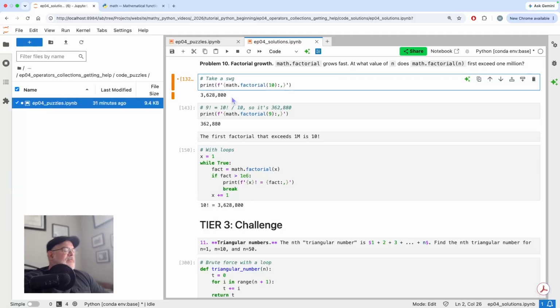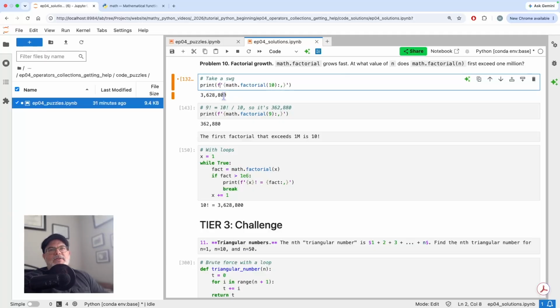But remember factorials: it's that number times the integer 1 less, times the integer 1 less, down to 1. So 10 factorial is 10 times 9 times 8 times 7 times 6 times 5 times 4 times 3 times 2 times 1. Okay, so if this is 10 factorial, 9 factorial would be 9 times 8 and so on, which is 10 factorial without the 10. I'm starting at 9 instead of 10. So I know without computing it that 9 factorial is going to be this number divided by 10.